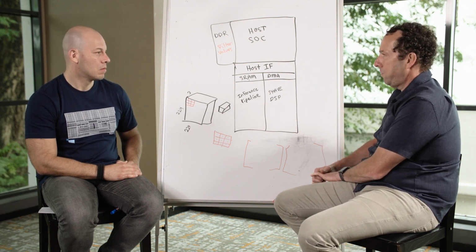In Meteor Lake, we added a few new instructions based on new activation functions. There were new activation functions that were coming out, so we said, okay, we want to make those faster. In our analysis, we showed that was a bottleneck. So we added new vector instructions to the DSP, for example.